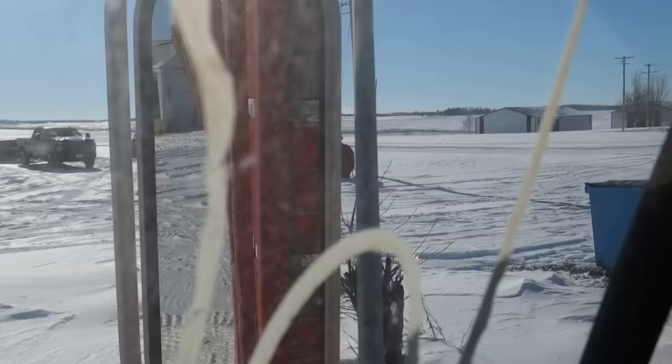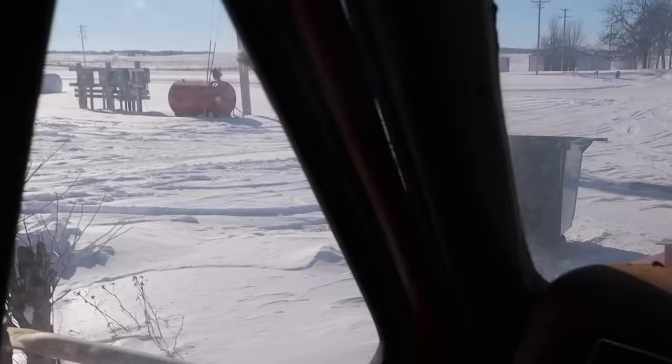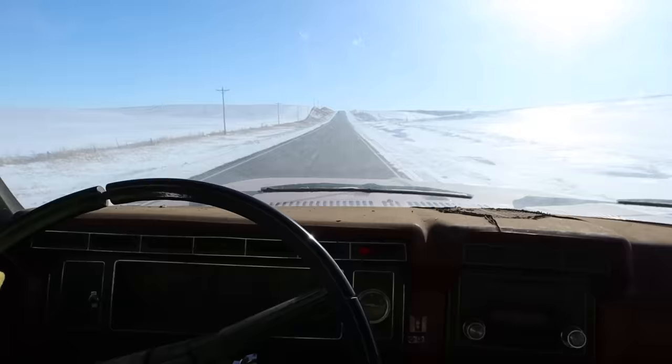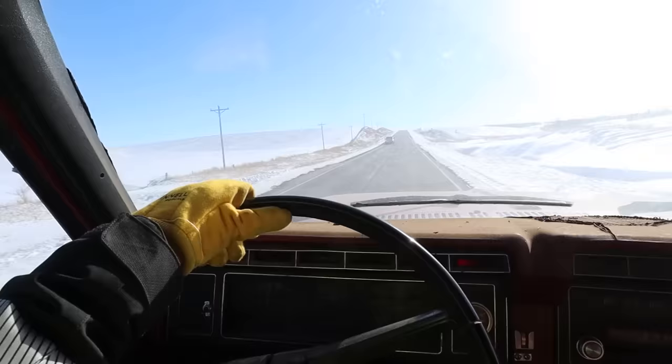We are going over where that ginormous cloud of smoke is on the horizon behind my mirror that you can't see. That one, way over there. On our first half mile on the highway, we have flat spots on the tires, and 45 is what I feel comfortable doing. They're talking single-digit temperatures for the next week or so, as well as snow.